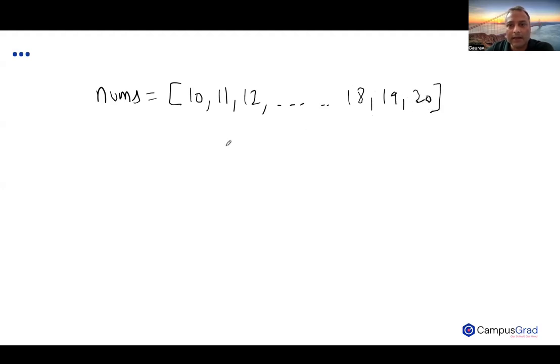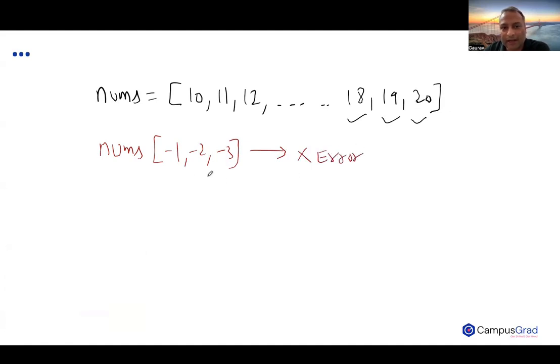Right. So I want to access the last three numbers, 18, 19, 20. Sorry, I accidentally stopped sharing and all the information is lost. Okay, I have to write everything. Nums. And we have this list 10, 11, 12, and let's say 18, 19, and 20. And I want to get the last three items, right? So that is what I was trying to tell you. If you do something like -1, -2, -3, then first thing is this will give you error.